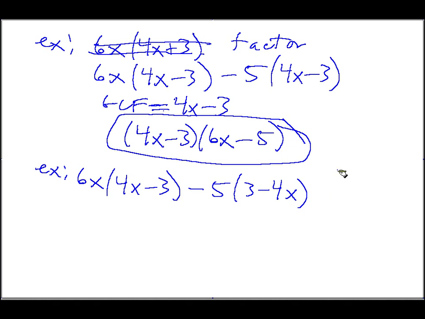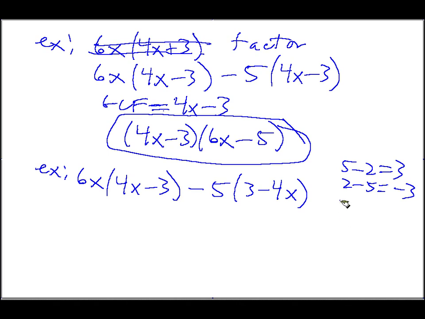Well, here, let me do a little problem on the side here. If I have 5 minus 2, we know the answer is 3, right? But if I switch the numbers around, 2 minus 5, what is the answer now? Well, hopefully you see it's negative 3. All right? So what does that mean? That means that if I change the order of the subtraction around, I get an answer that is the opposite of this answer here. In other words, 3 minus 4x, because the order is switched around, is the opposite of 4x minus 3.